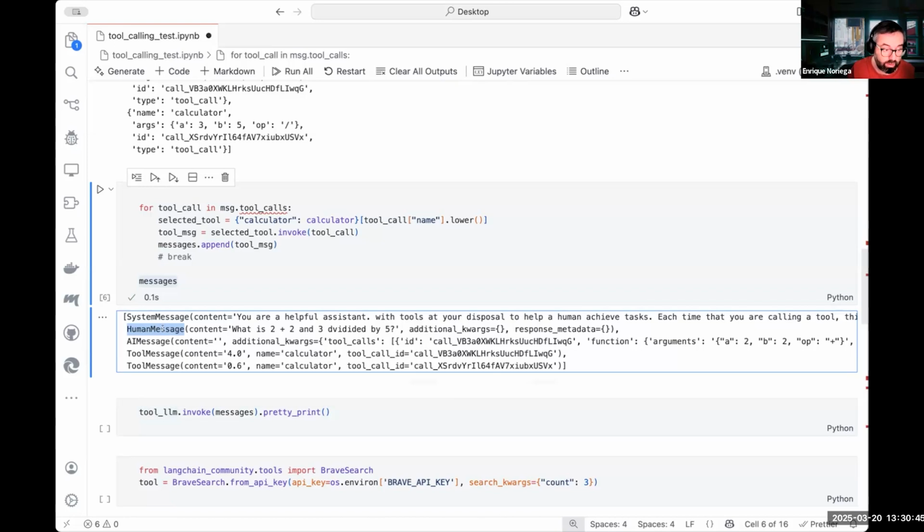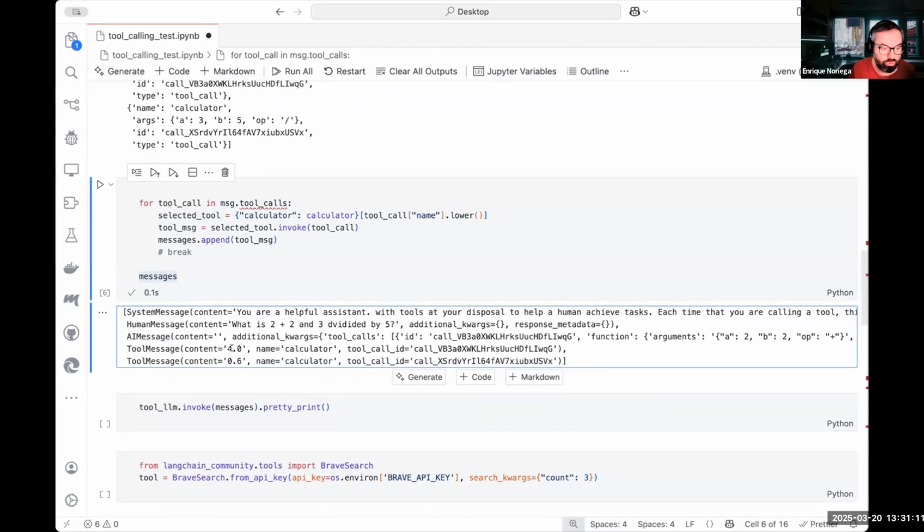As a result of this prompt, the LLM told us, not through its inner voice, I guess, but it told us that, you know what, you have to call these two tools. We collected that result, executed those functions associated to the tools, and created tool messages that contain the result.